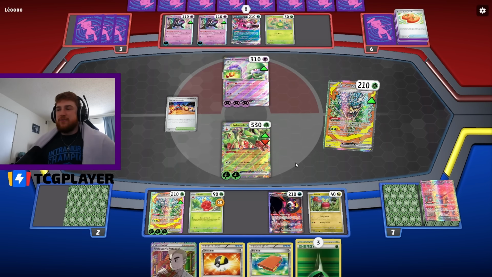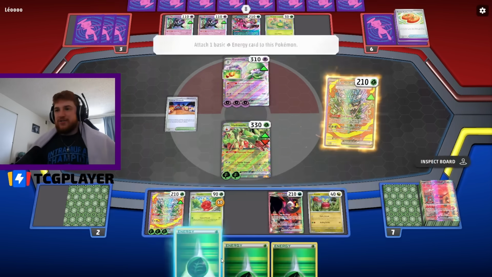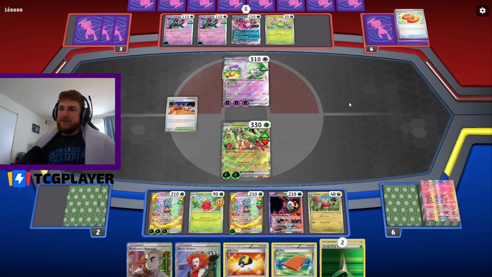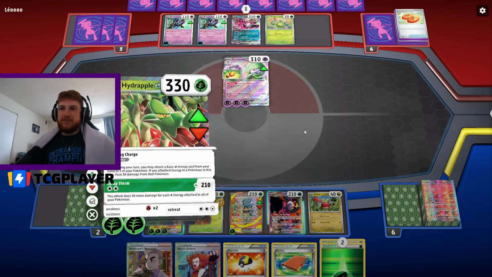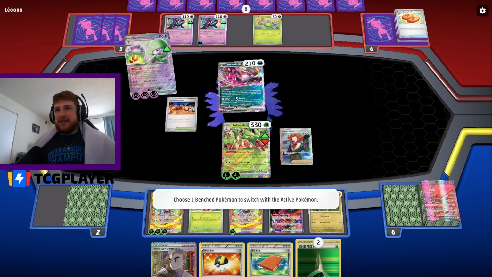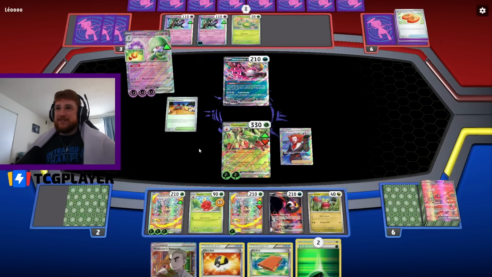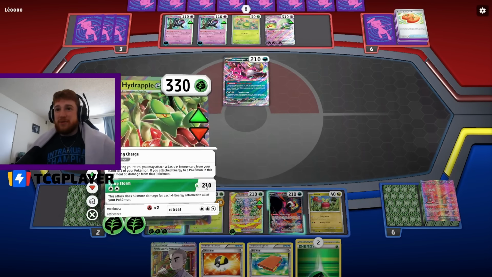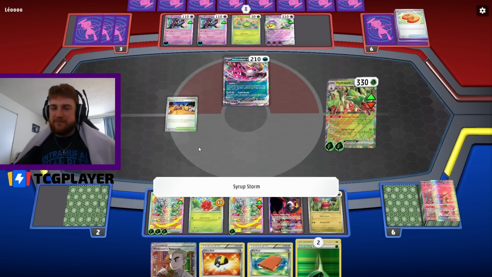Here it is. We got 7 cards in the deck. We got 2 Teal Dances, plus a Flip the Script. We're seeing 5 cards, and we get it right there. Huge, right? We're swinging 210. Yeah, good night. Good night, Streaks. Game's lagging a little bit. There's the Fezandipiti. Don't even have to worry about the Gardevoir. We don't need to Flip the Script, use the other Teal Dance. All we got to do, Syrup Storm for KO.